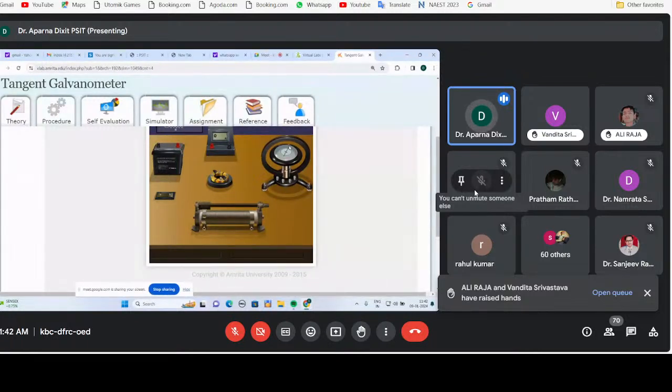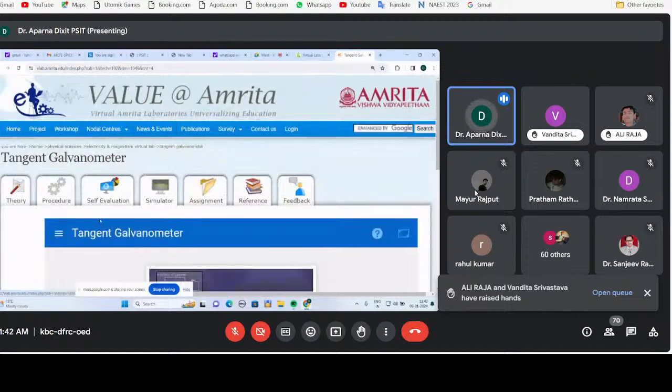When the current flows in one direction, you will find theta 1 and theta 2, because there are two pointers. And when you go with the reverse current, you can find out the other deflections.